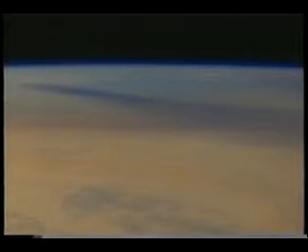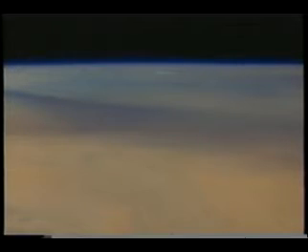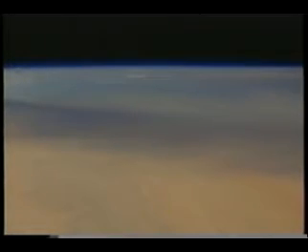Earth observation is one of the favorite pastimes on orbit for astronauts. Since I was a young man going to high school, geology books as a result of the space program have been almost totally rewritten — the whole concept of plate tectonics and shifting continental shelves has really been totally rethought as a result of observations made in space. This scene here is one of the bad scenes — that's all the Kuwaiti oil fires burning, running south down into Saudi Arabia. The planet's beautiful, and when you got to that area it looked like the planet was out of focus. There's no question the Kuwaiti oil fires are putting a lot of stuff into the environment, affecting the lives of five billion people and billions of animals and plants all over this planet.